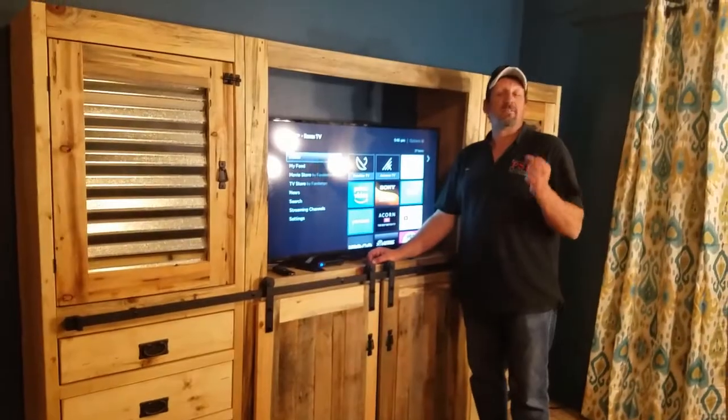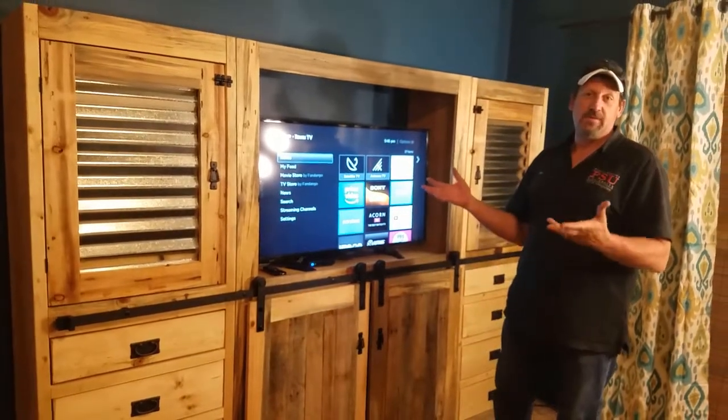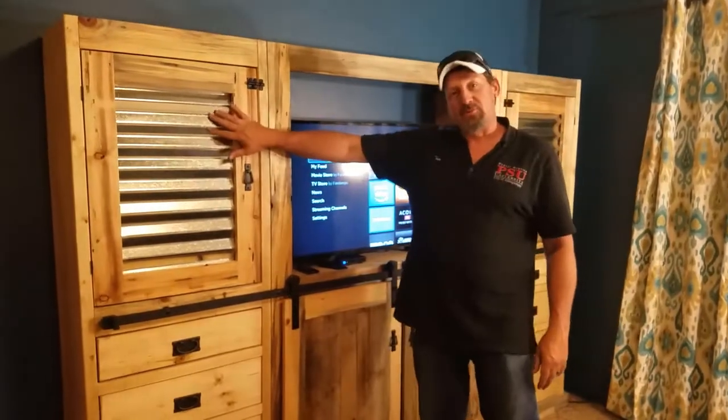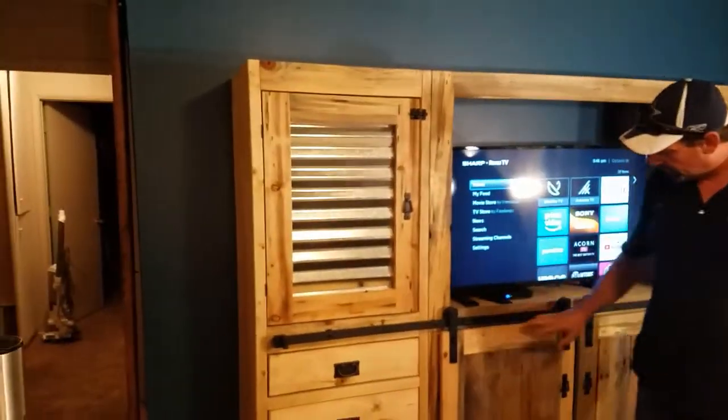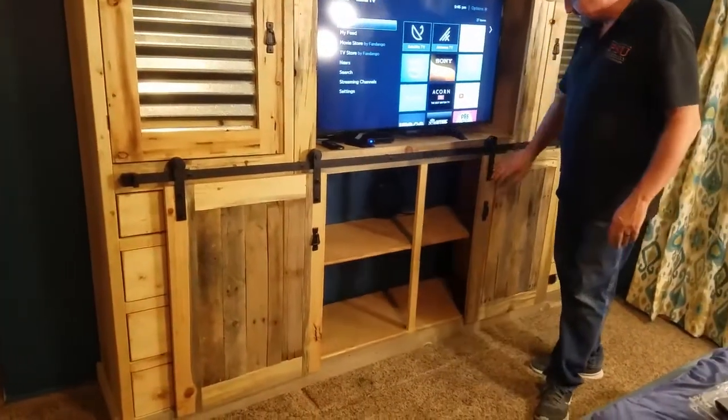So here we are, complete, finally, after all that work. This is the finished product of the long unit TV cabinet for my mother. As you can see, we've got our metal panel doors up here at the top, our barn doors down here at the bottom. And they slide open to reveal a really nice storage shelf.